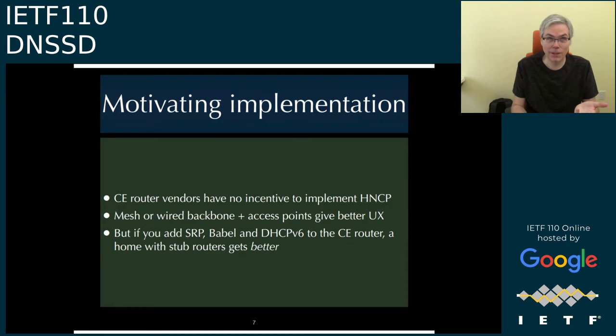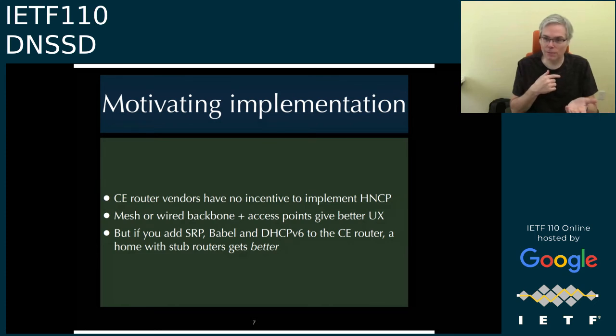Plus, mesh actually gives a better UX. I talked about this a lot of HomeNet meetings ago, and actually I had this experience the other day. I was thinking about the talk I gave at IETF a while back. I was on a voice call on a meeting. I had my iPhone in my pocket. I was using my earbuds. This was over IP. And I needed to go do something in the garage. And right now I have mesh networking set up at my house. So basically I was listening to the meeting on my headphones, walking out the door, outside of the Faraday cage. The connection dropped for a minute, but then it recovered, and it was connected to the mesh router in my garage.